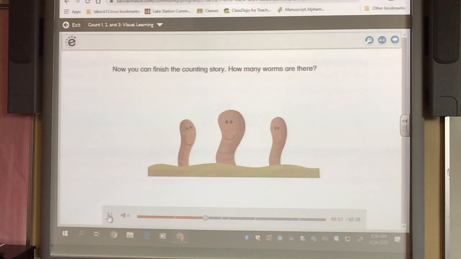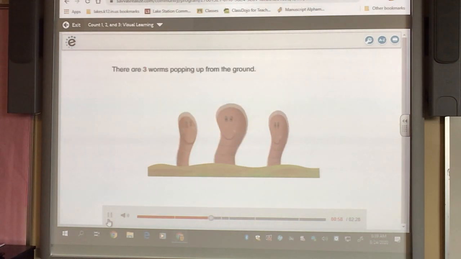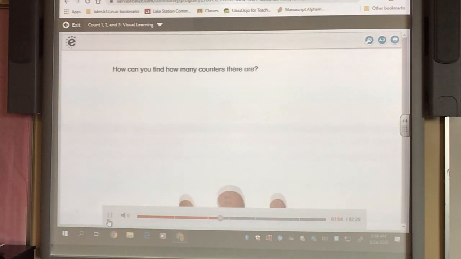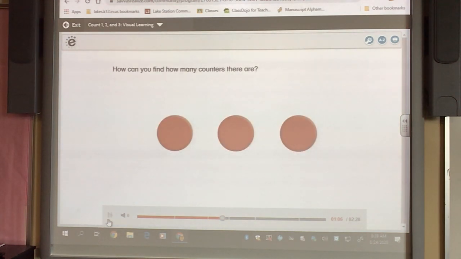Now you can finish the counting story. How many worms are there? There are 3 worms popping up from the ground. How can you find out how many counters there are? You can count the counters. Does it matter which counter you count first?